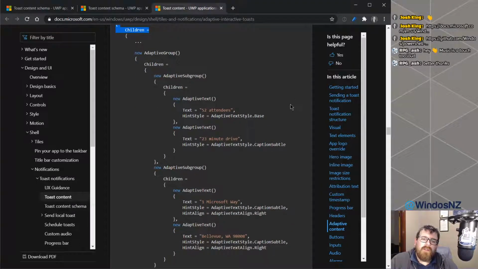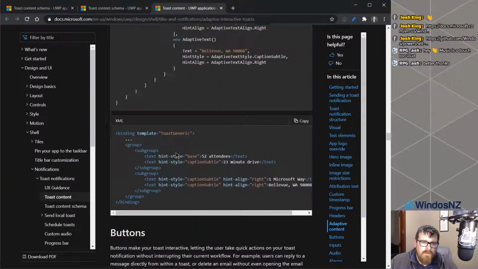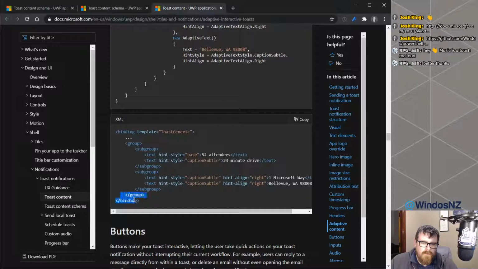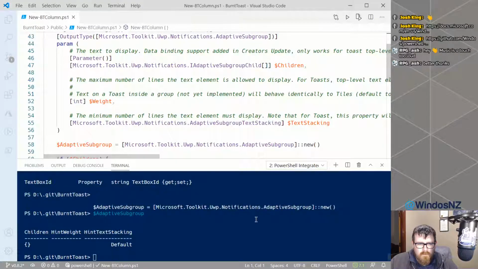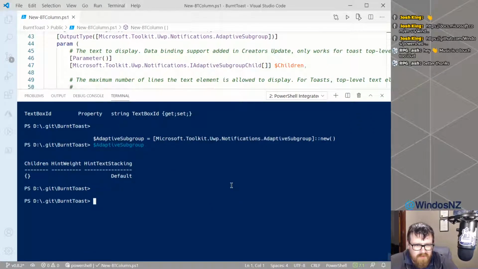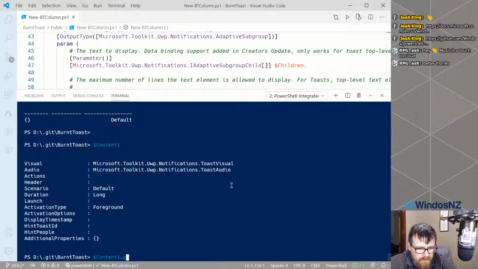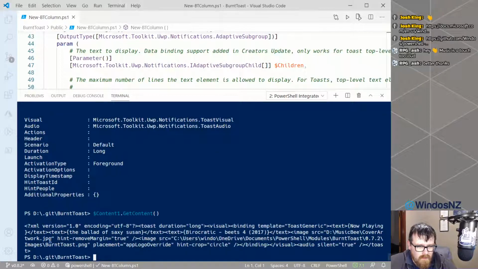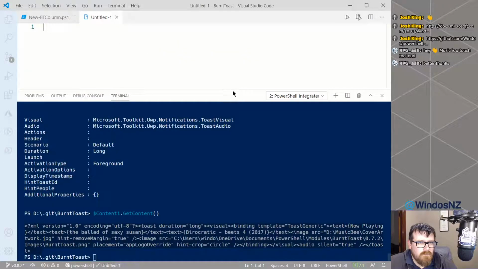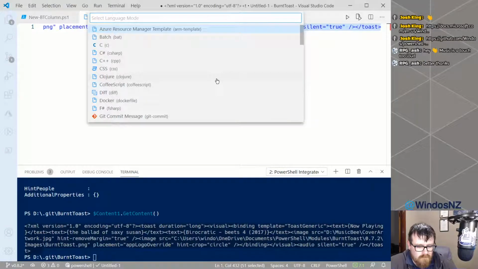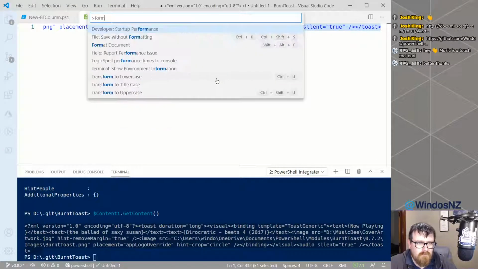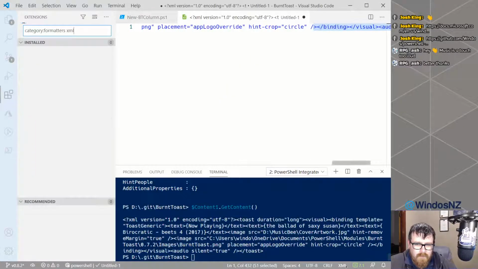Alright, that's it. Yeah. I wonder if I've still got that previous toast in memory. I don't have an XML formatter.